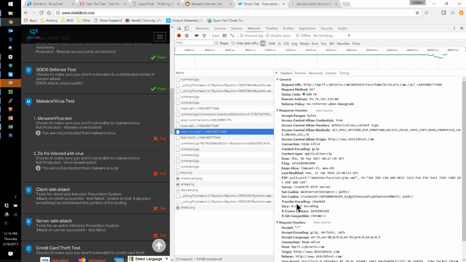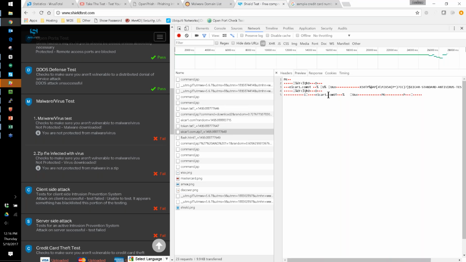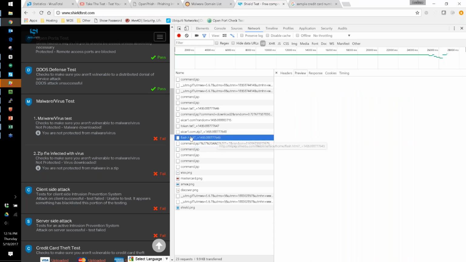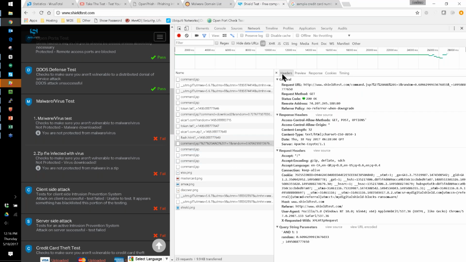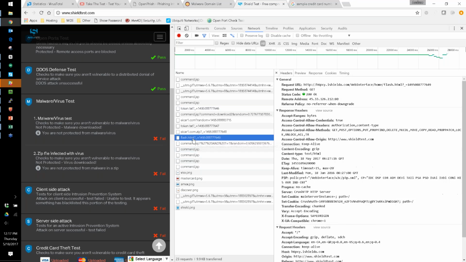The zip file is the same type of thing. You can look at that; it's structured a little bit differently, but at the end of the day, it's got the same iCar string in there. The flash exploit, hold on a second, that's the wrong one. It's the JavaScript one over here. If we look at this one, oh, wait a minute, that's the SQL injection.